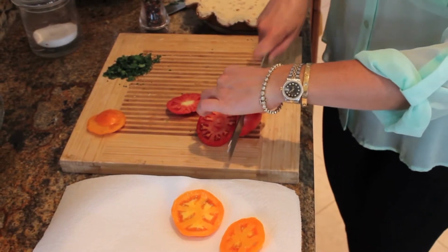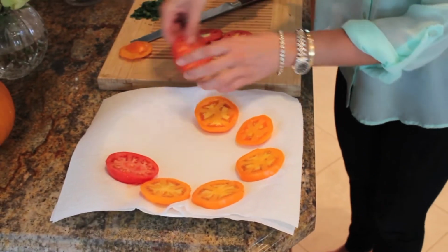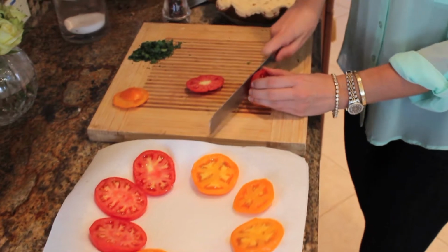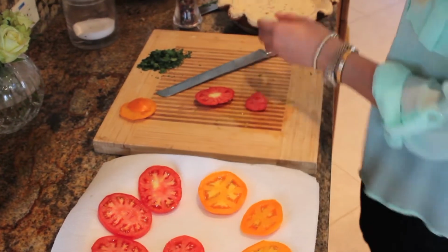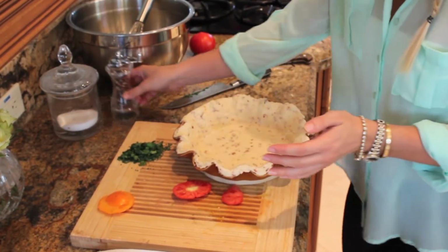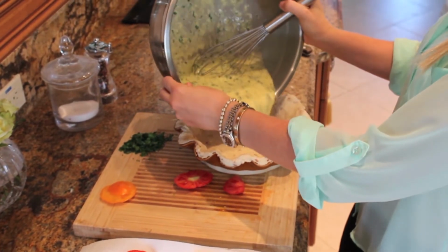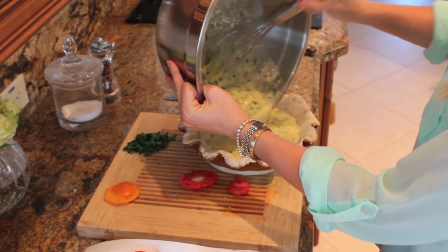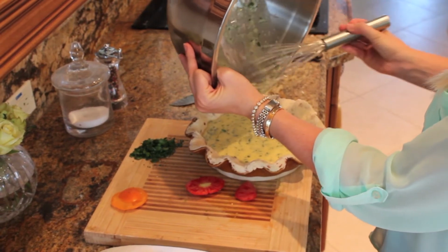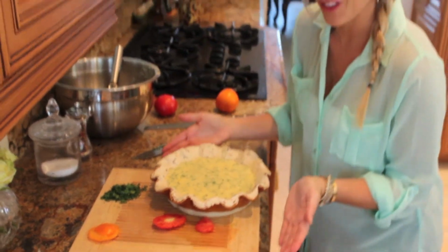We're just going to slice up the tomatoes just like this. We're putting them on a paper towel here. I just want all that extra moisture to soak up. So in the meantime, it's time to put our delicious, beautiful quiche into the oven. We have our crust that's been sitting in the refrigerator for about 30 minutes. Go ahead and add this right to it. You get all that goodness in there. Now I have the oven preheated to 425. I'm going to pop this in there. Let it cook. Look how good that looks.